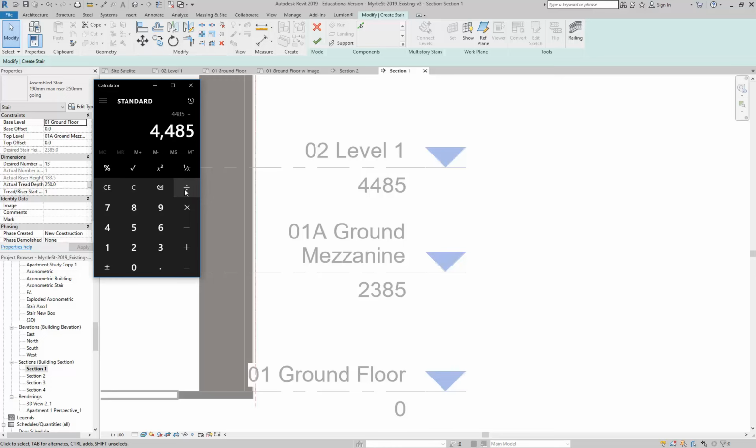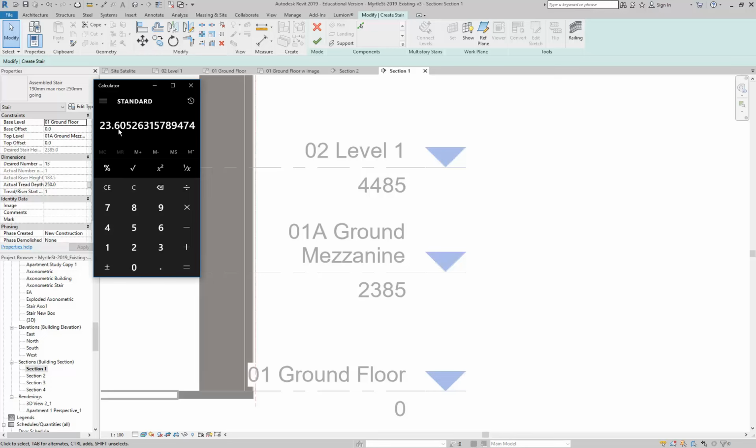What do you think you divide it by to work out the minimum number of risers? What would you divide this number by? Exactly, 190, right? Because that's your maximum riser. So this is the old way of doing it, but it's still something you should do, even though Revit also does it for you. So then it gives you 23.6 risers.